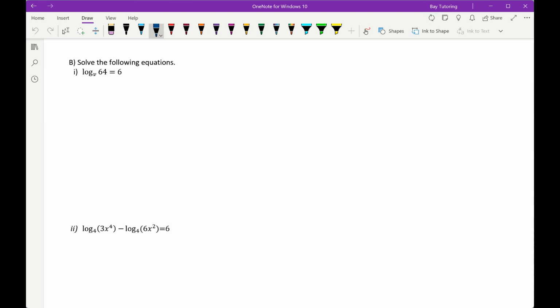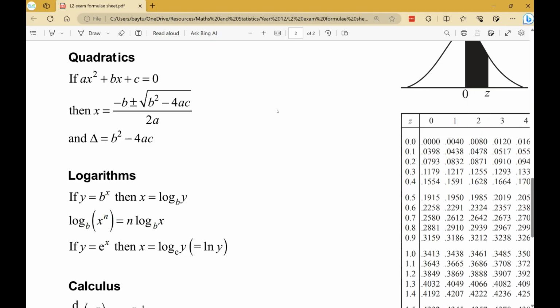You also can't solve these ones on your graphics calculator because calculators can't do logs with bases other than 10, so common log, or e and natural log. So if we can't do it on the calculator and it's not any use to us as it is, we need to rewrite it. And this time we're going to use a different log formula, but this one is on your formula sheet that you will get in the exam. So I'll bring that across so you can see it.